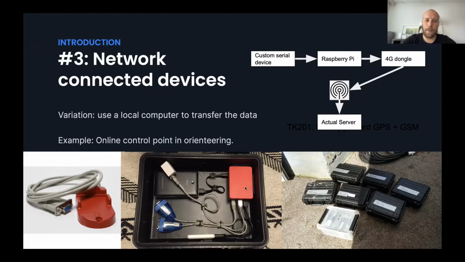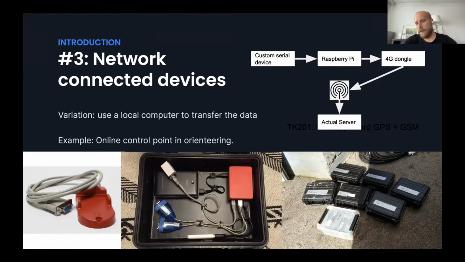To that Raspberry Pi, we connect these serial port dongles, and there we connect the actual control point units. Then we have a 4G dongle that is connecting the Raspberry Pi to the internet. In the Raspberry Pi, we have a really tiny piece of software that is just reading the input from the serial port and sending that over the wire to a network server on the internet.